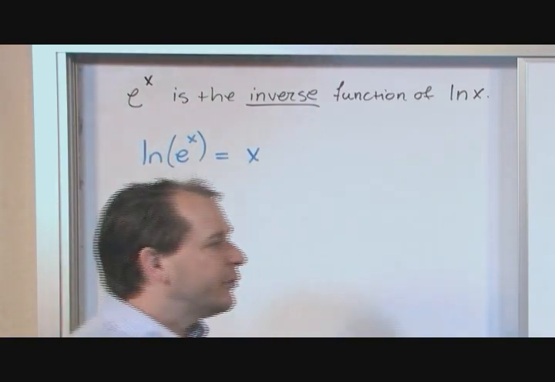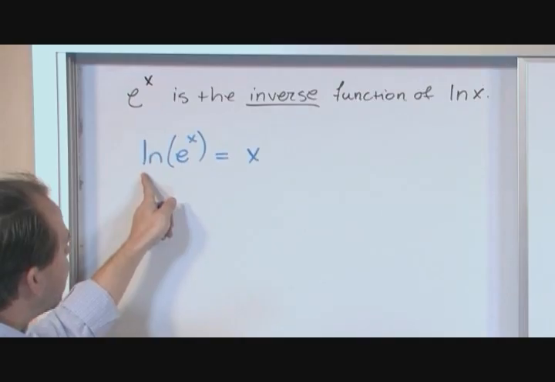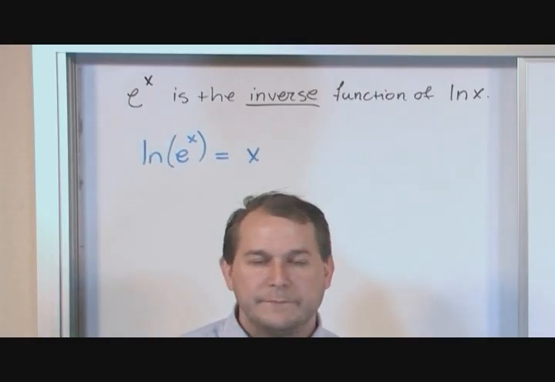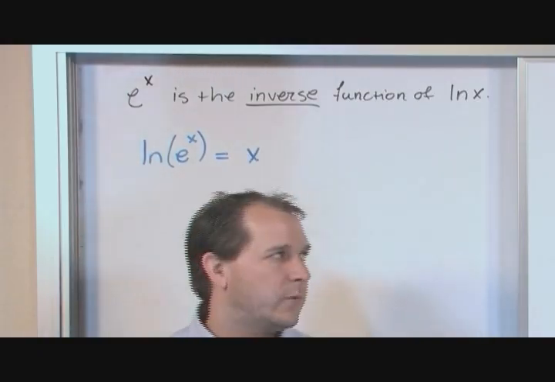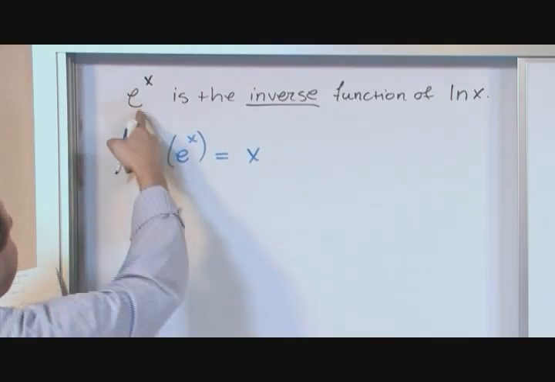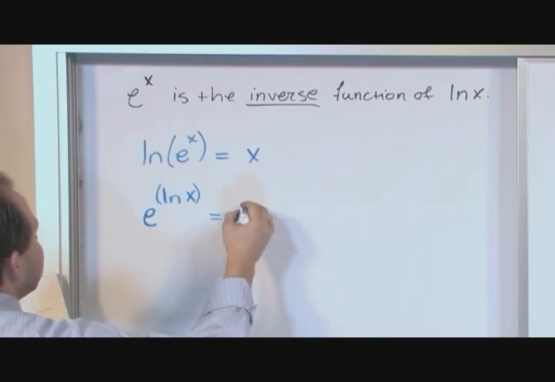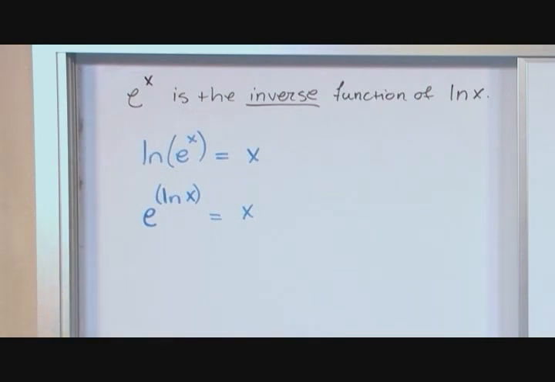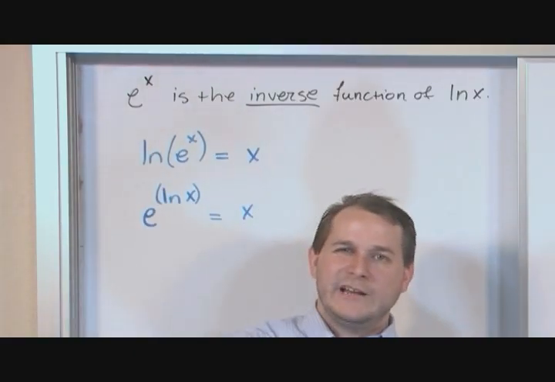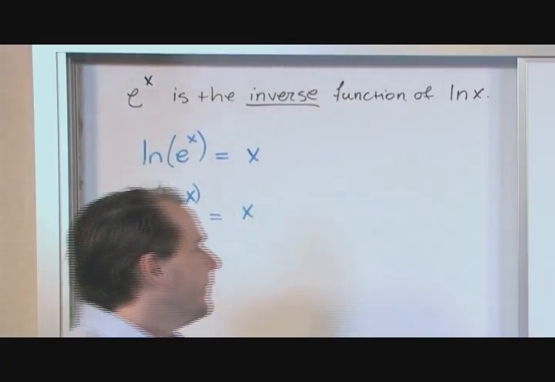It works for whatever number you put in there. You put 1500 in for x, e to the 1500 power. You're going to get a big number. You take the natural log of the answer that you get, and you're going to get back the 1500 that you started with, right? And that works for everything because they're inverses of one another. And consequently, because this is true, the following is also true. If I take e, the other function, and raise it to the power of the natural log of x instead of x, I'm going to get back x as well. And this is sort of the definition of what an inverse function is. Two functions are inverses if you plug one function into the other one and you get your variable back. So that's what's going on here.